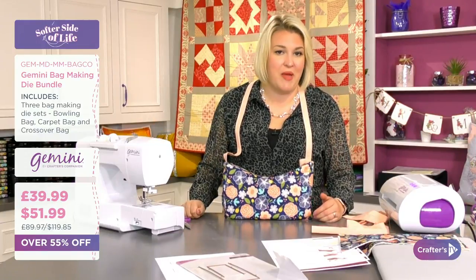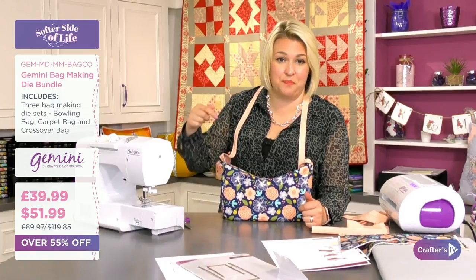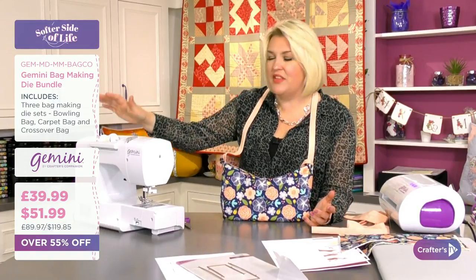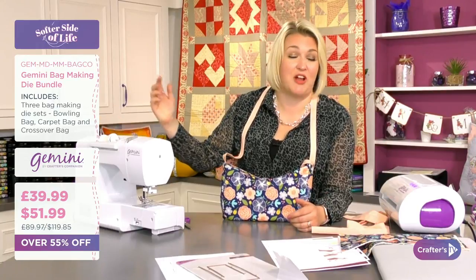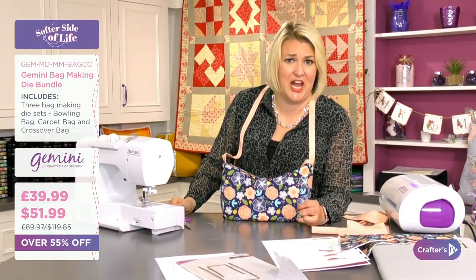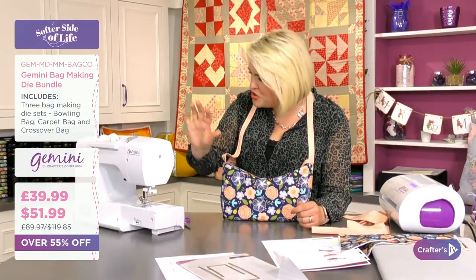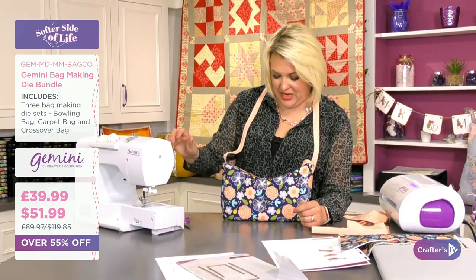The machine makes it 10 times easier. I have our regular Gemini stitch at home and I love it. It's a fantastic starter machine. The Stitch Pro is just off the chart. I was reading a comment earlier, someone was saying, it's so quiet, you can hardly hear it. It's not that I'm not sewing here, guys. It is literally that quiet. It is so easy to use for a beginner like me.